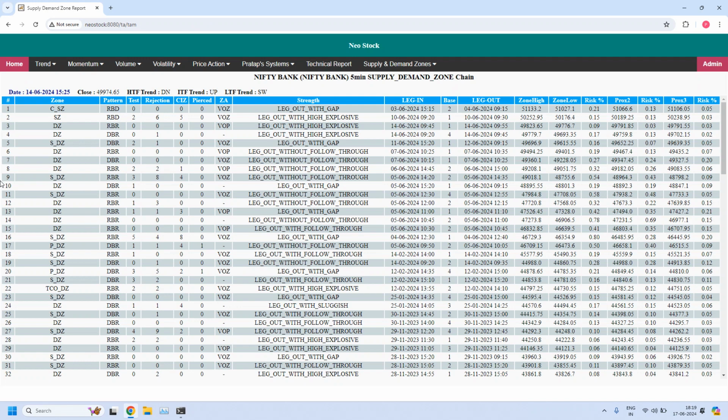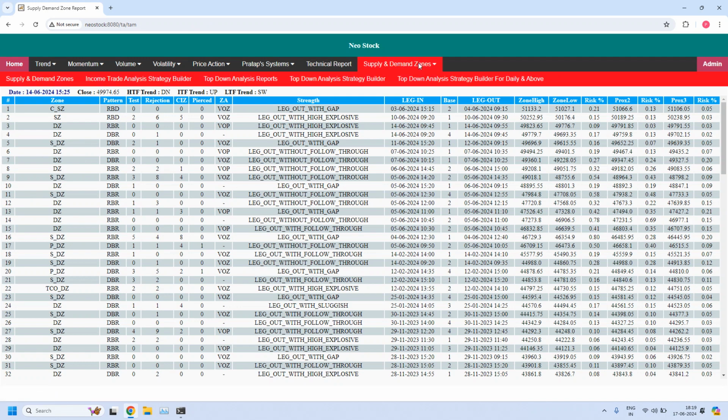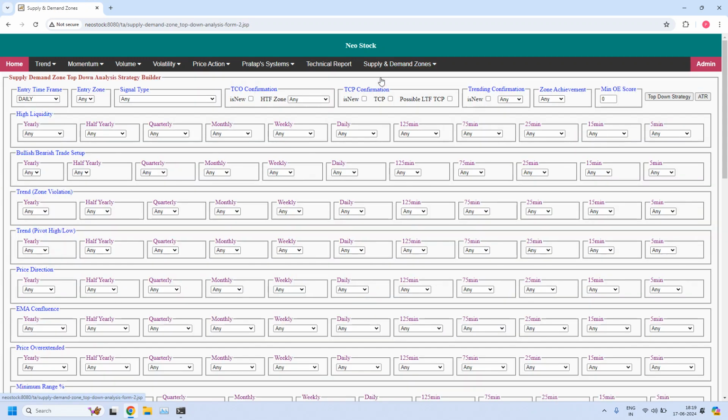So you know, high liquidity zones are available here. Based on that you can draw the zones and you can do your analysis. Because in several videos I have already explained how I analyzed it, the same way you can do. Okay, now the next report we are going to generate is, we have completed, now bullish and bearish trade setups. So let's start with the monthly income trade, bullish trade setup.